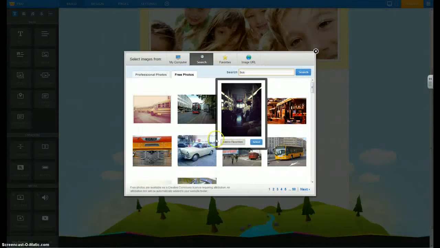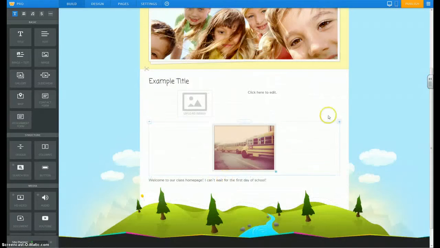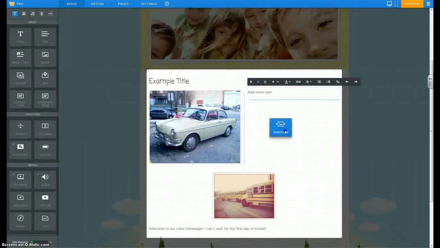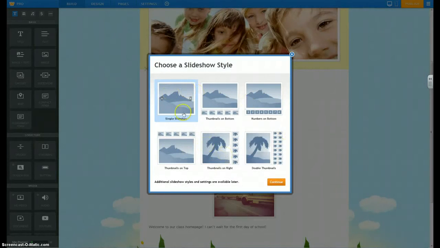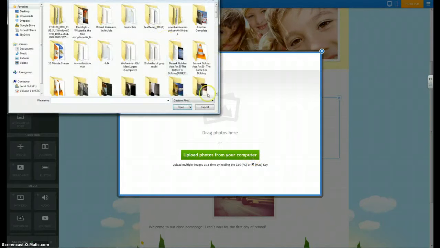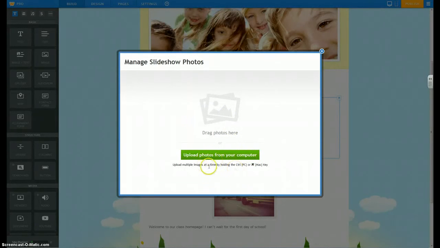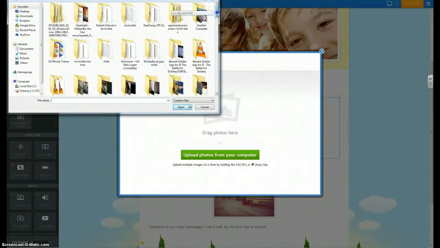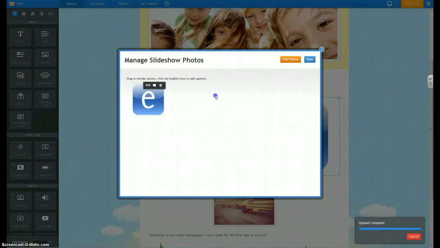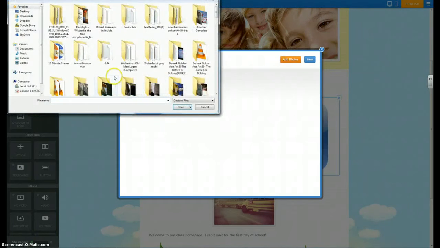And we can upload a new picture. And add some text. Maybe we want a slideshow. As you go through the year, there's a lot of different styles, but as you go through the year, you might decide to put some photos on your front page that highlight what you've done. And no, I'm not going to upload. Well, I guess I can. My pictures are okay. So I'll just add a few.